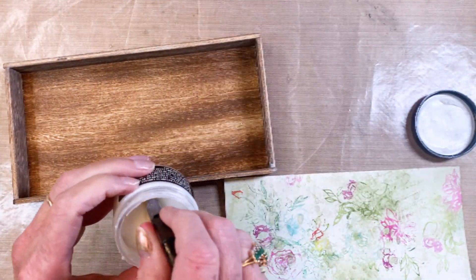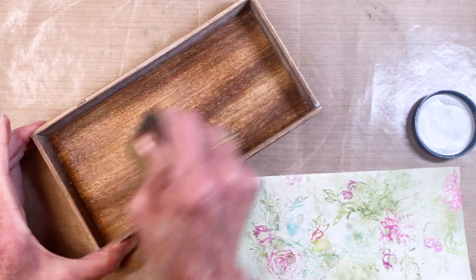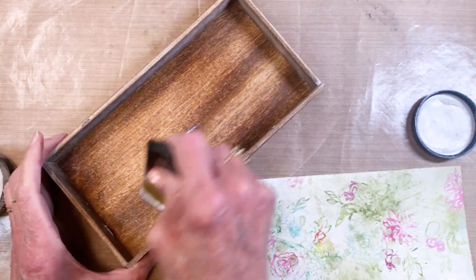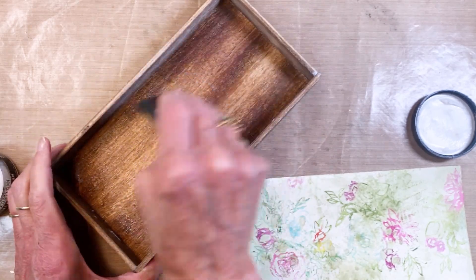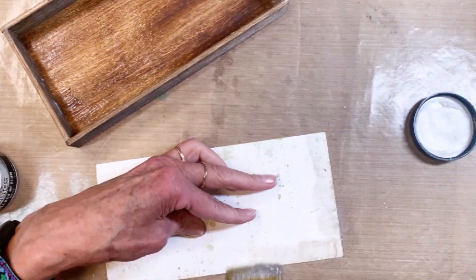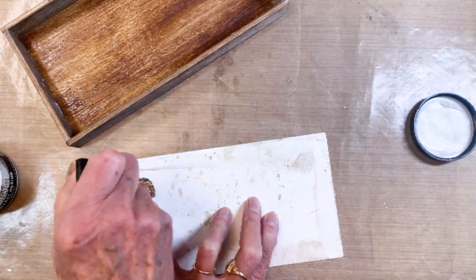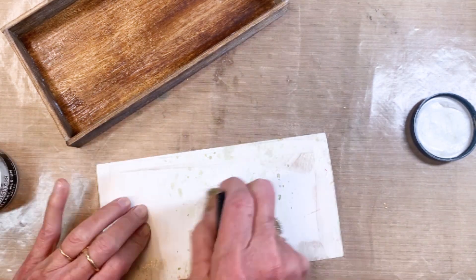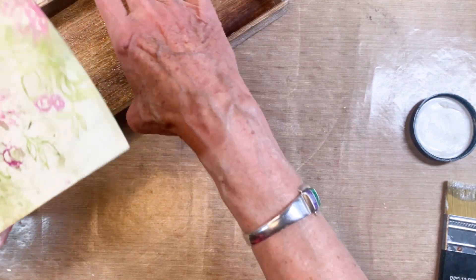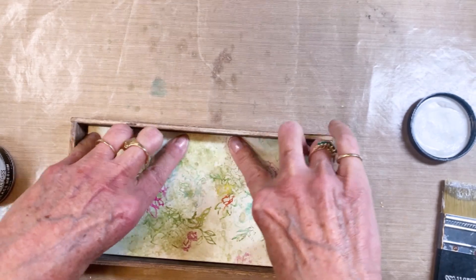Now I'm grabbing my collage medium and I'll put that on the bottom of the vignette box, and then I'll add it to the corners of that watercolor piece to make sure that the edges get adhered down. I ended up putting it inside the box and then I stacked a bunch of acrylic blocks on top of it to hold it down while it was drying.